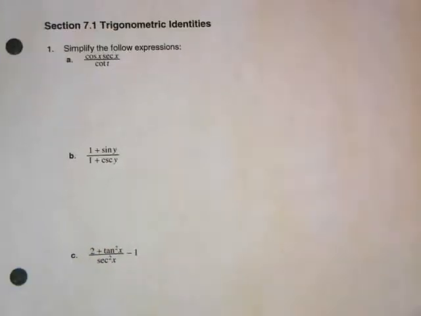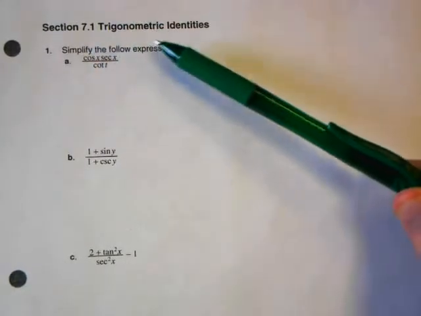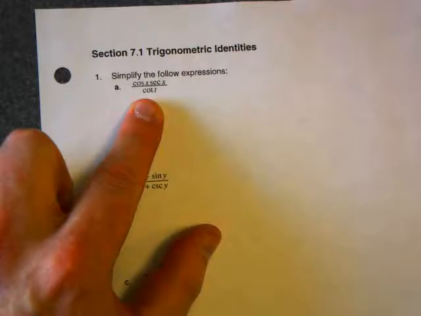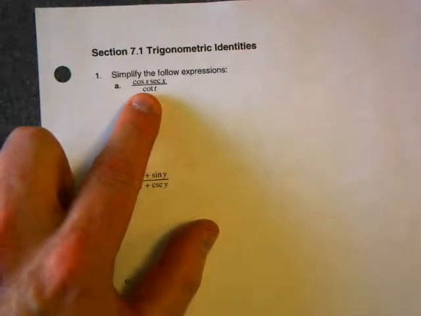All right, so here's what we're going to do in this section. We're going to use all those identities that we just had to do two things. First off, we will simplify expressions. And then later, we will verify identities. All right, so we're asked to simplify this expression. Any good ideas on what you might do?